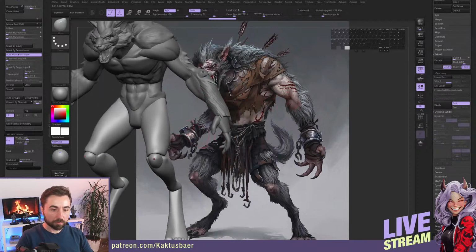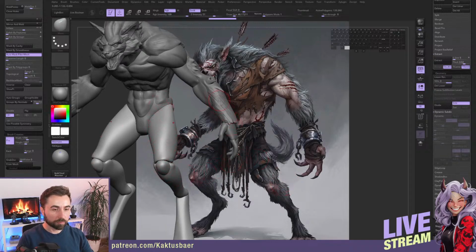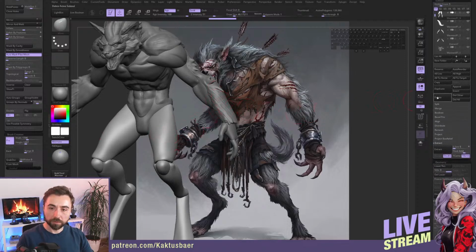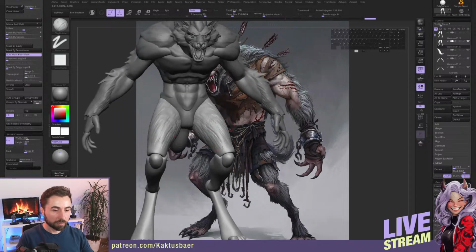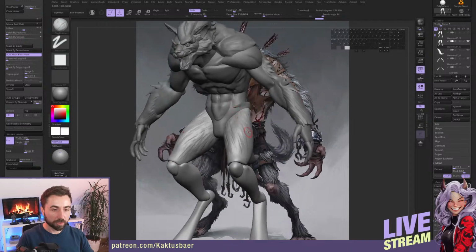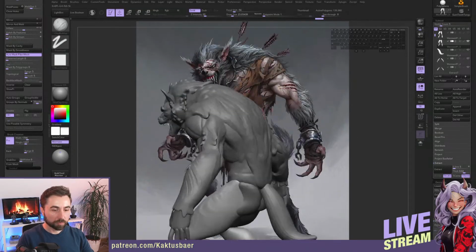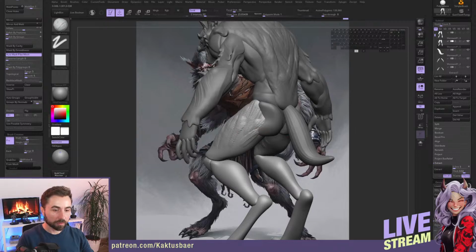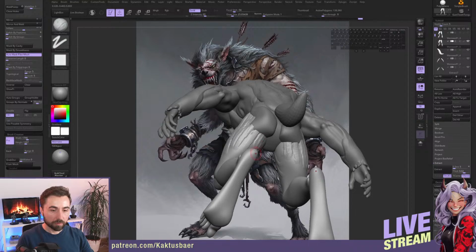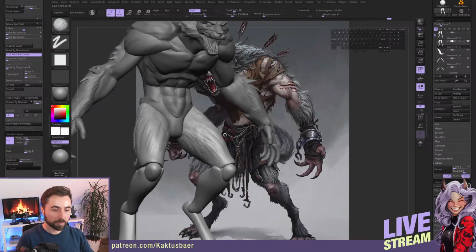So the legs are more covered in hair. That's why I think I do not need a separate piece like this. I just duplicate it like this and draw the hair right on it. Like I said, it's just a placeholder with this hair. It's not finished. I just want to break up the silhouette a little bit more and see how much and where I need to create hair, and how much space it will need in the creation process.